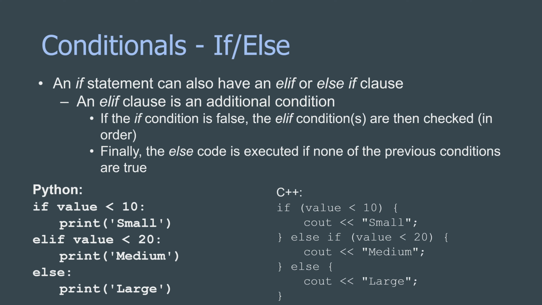All right, so in this case, we still have an else. We don't need to have an else. We can just have an if and an else if. If we just want to handle those two cases, and for any other cases we want to do nothing, we can leave out the else condition. But let's take a look at what the syntax looks like in Python.